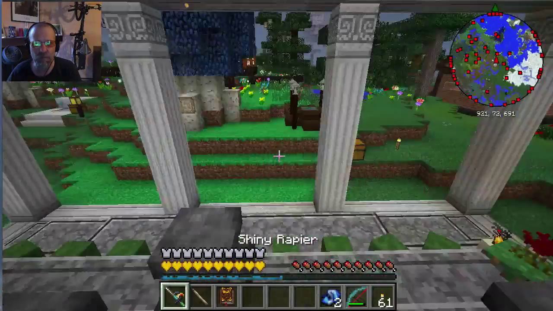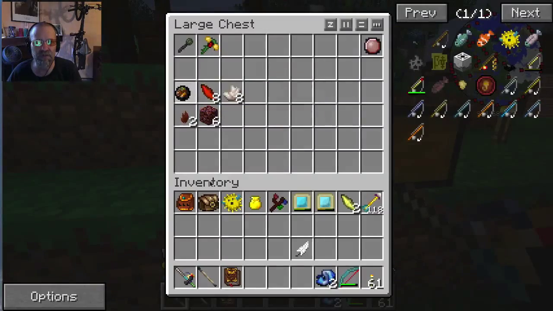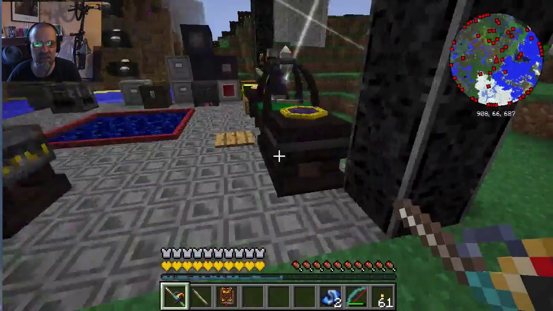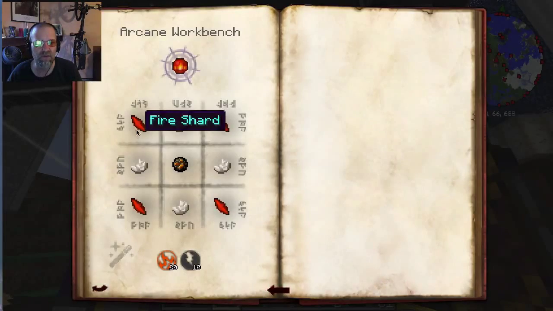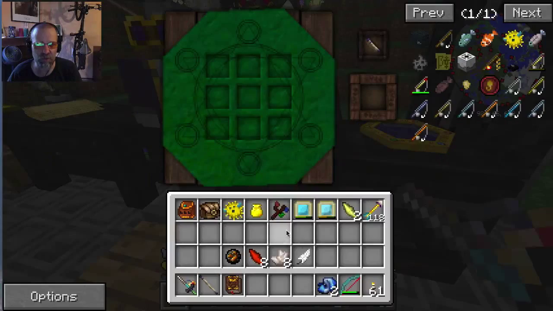I need a fire focus, which is what this stuff is for. This is to make a fire focus. So let's do that. That is made in the arcane work table. Let's see. Okay, so the shards are on the corners. 1, 2, 3, 4.